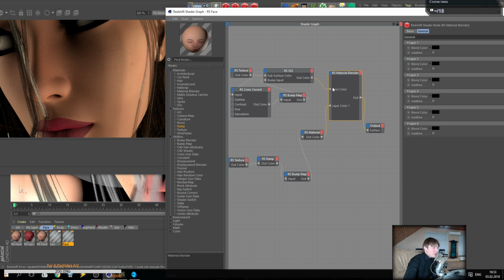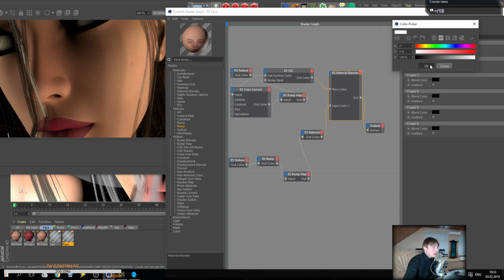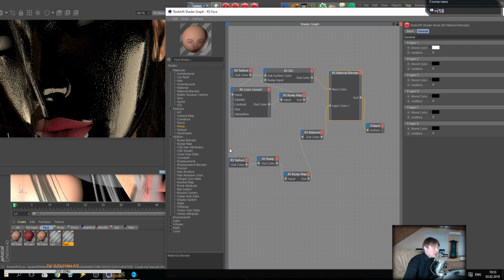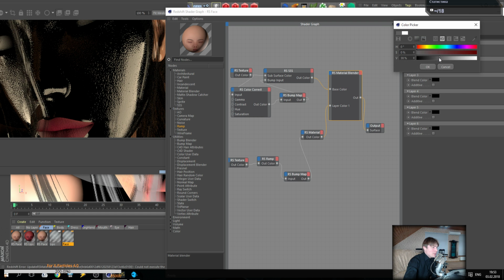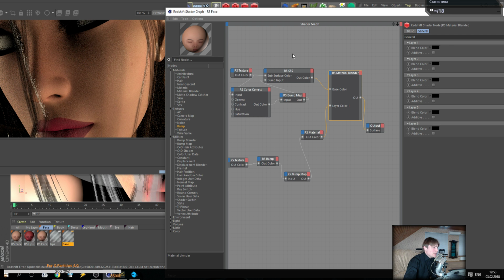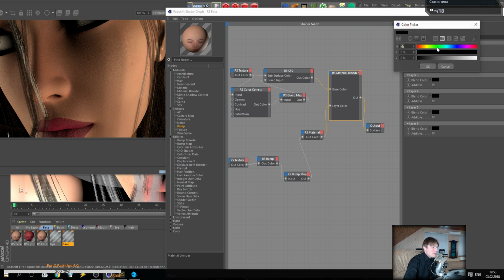There are 2 ways: you can use a blend color mask, or you can use a blend color. If you make a white color, it will be material number 2. If you make a black color, it will be material number 1. So I make, I don't know, maybe 75%, just like this.